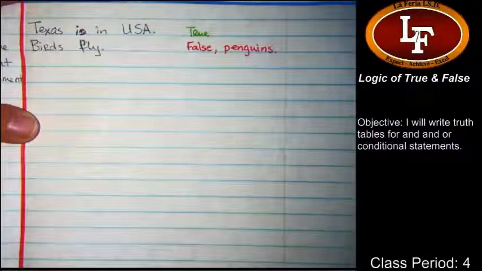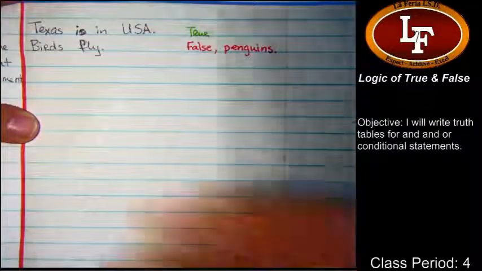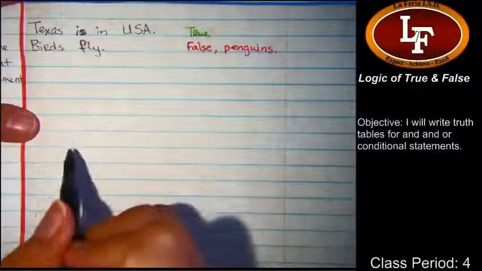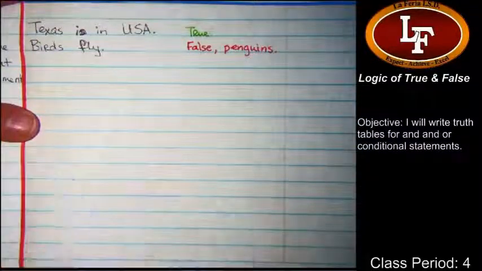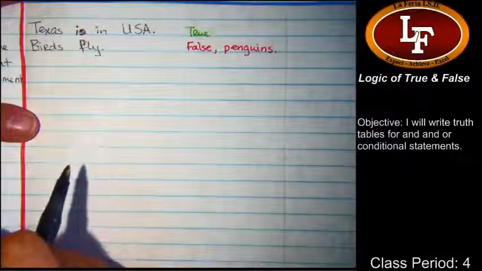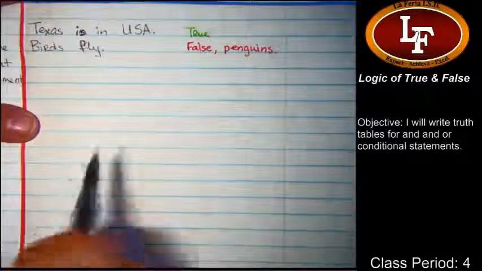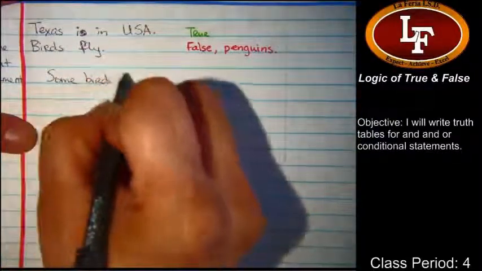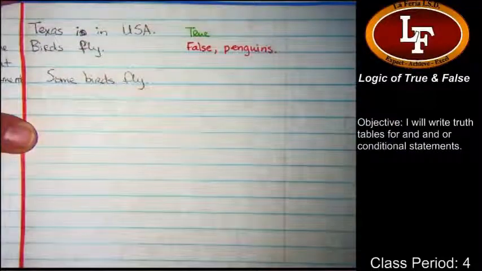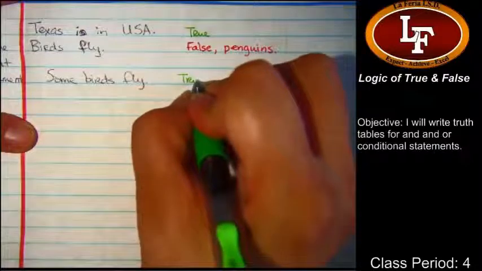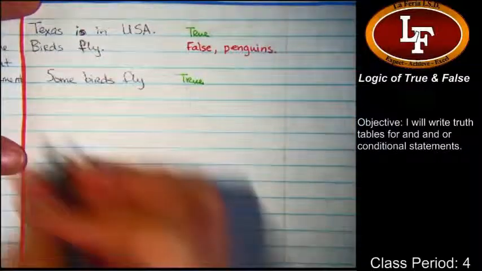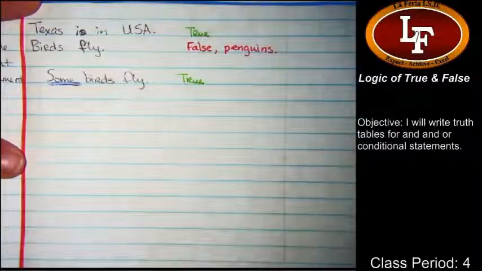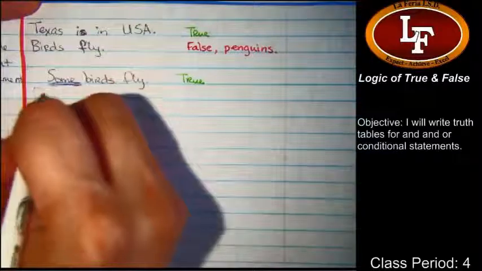Now, you had said something really powerful, that we had to be more specific. When in the statement, just birds fly, if we wanted to change this to a true statement, what would I need to rewrite it as? Do some birds fly? Make it a statement rather than a question. Oh. Some birds. All right. Some birds fly. Awesome. And the moment you add that word some, the truth value changes from false to true. And so this word right here, this word some, is acting as a qualifier.